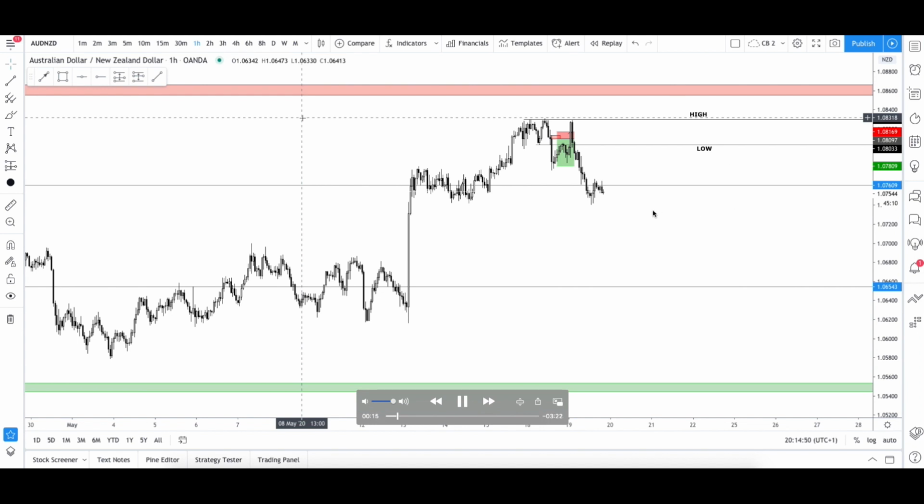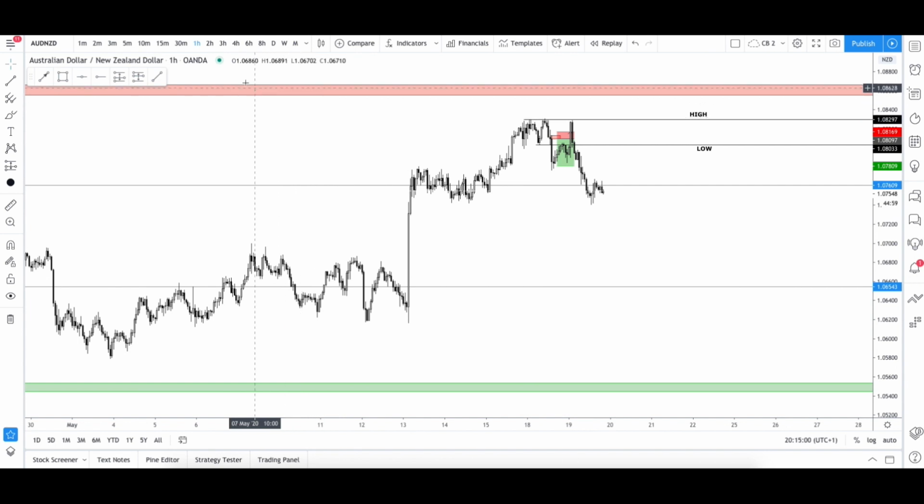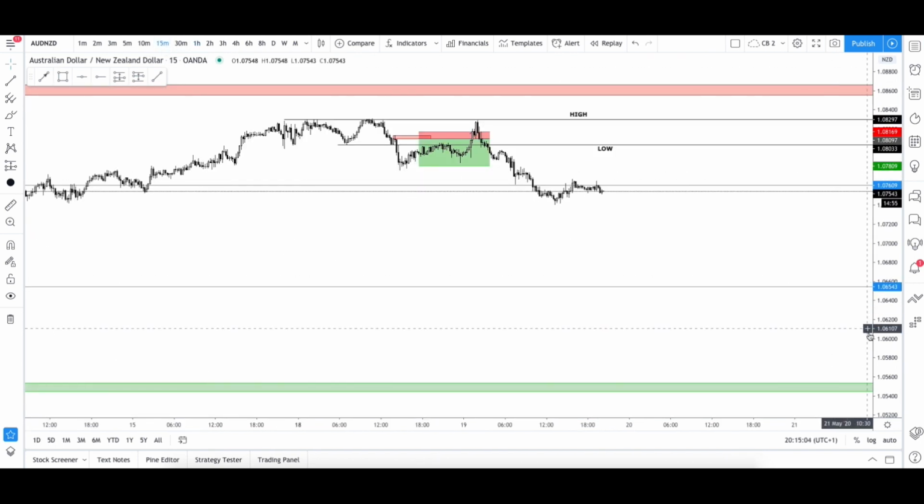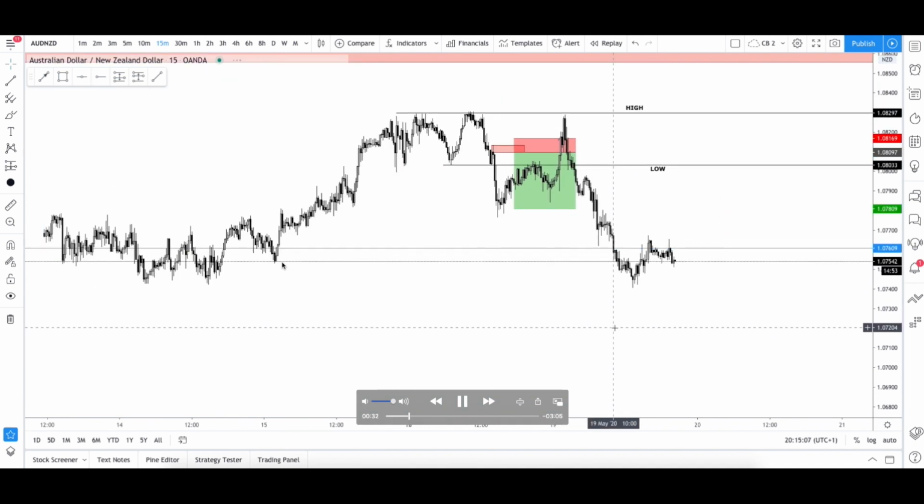Anyway, in the 1 hour time frame, our process is always the same, we'll go from the 1 hour to the 15 to the 5 minute. So 1 hour being your sell and buy sections, your 15 minute being your trend change, and then your 5 minute being your entry time frame. We need to do this for FTMO because we need to have the right amount of trades so that we can pass the challenge.